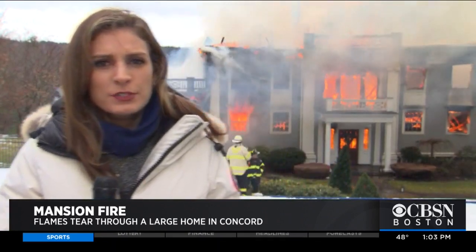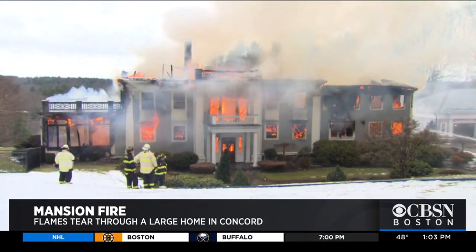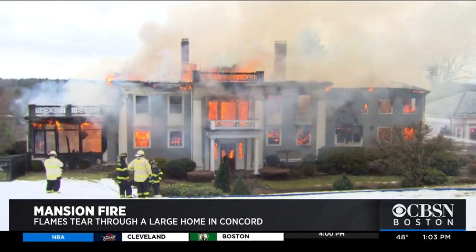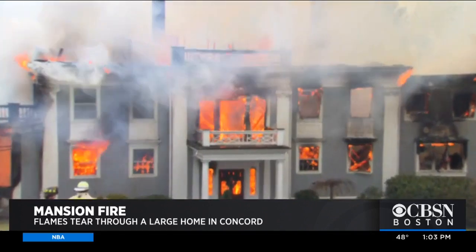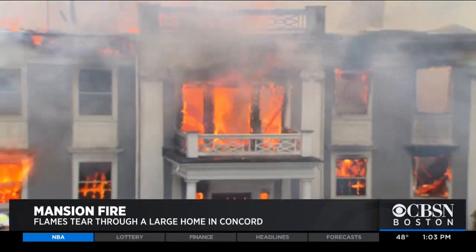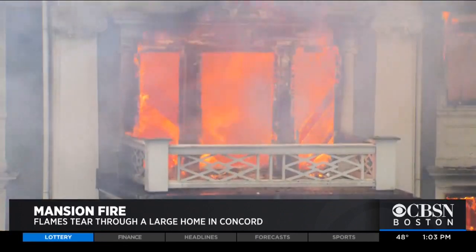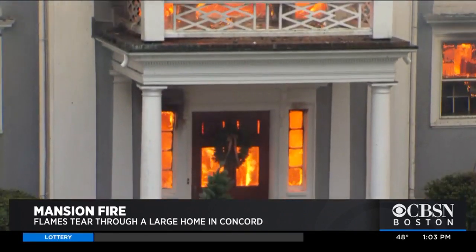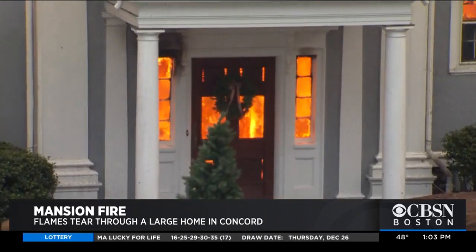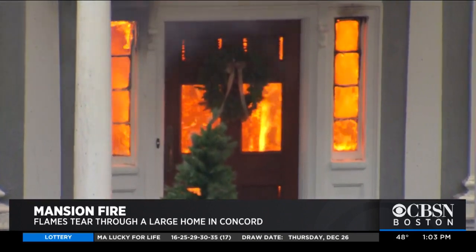The fire is absolutely consuming this home here on Fairhaven Hill Road. You can see at this point, firefighters are fighting this from the outside. The thick black smoke and flames have gone through the entire home at this point. Originally, firefighters were called to this scene around 9:30 here in this community. When they arrived, the fire seemed to have started in the basement, then it went through the walls up to the top floor, and now you can see it's just taken over the entire home.